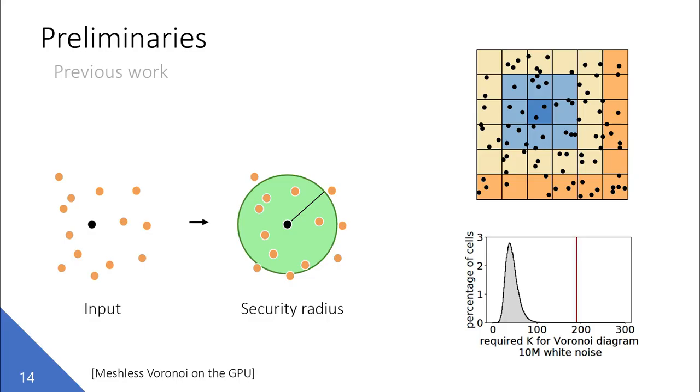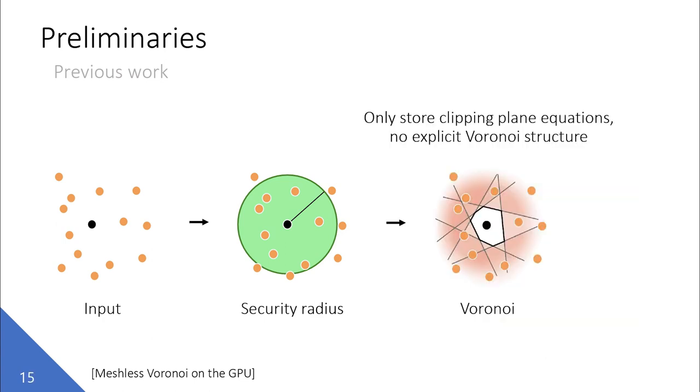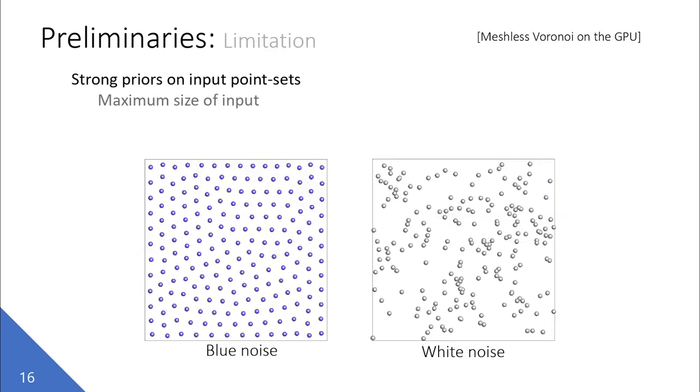We bin our points in a regular grid to facilitate queries on the k-nearest neighbors. Our assumption about the quality of the distribution is that only the k-nearest neighbors will be sufficient to calculate the Voronoi cell, a low value of k ranging from 30 to 180. Finally, the cell can be processed independently as the intersection of several half spaces until the security radius is reached. This algorithm is well adapted to the GPU, since each cell is treated individually, and each of our data structures has a controlled and predictable size thanks to the distribution of our point sets.